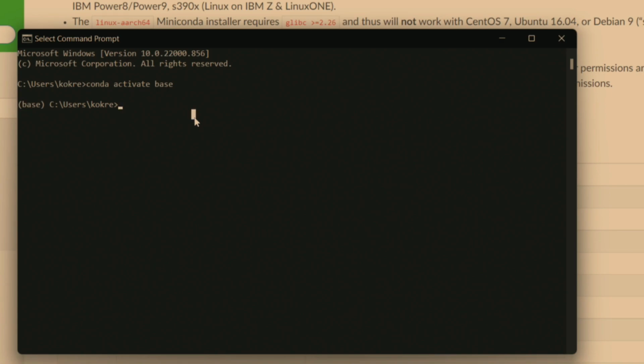Normally, the meaning of this environment is that, let's say you're working on several projects, and those projects can have a dependency upon different Python versions. So Anaconda or Miniconda can help you to manage those environments, right? It can have an isolated environment for all of those specific Python versions. In this way, the dependency issue will not happen.